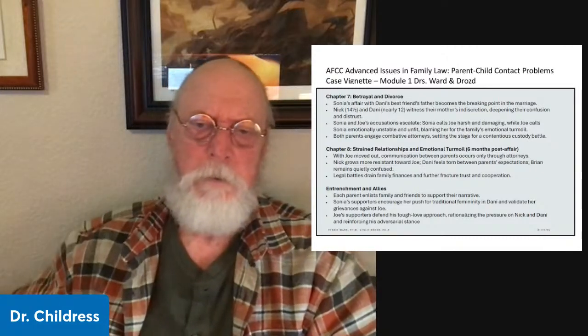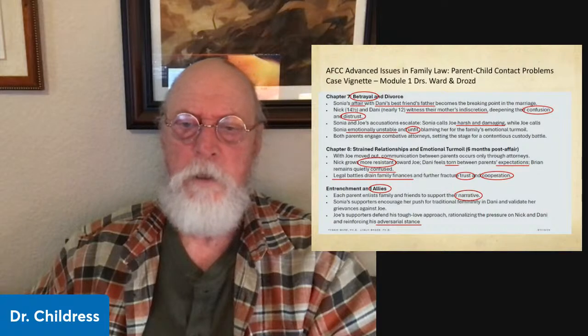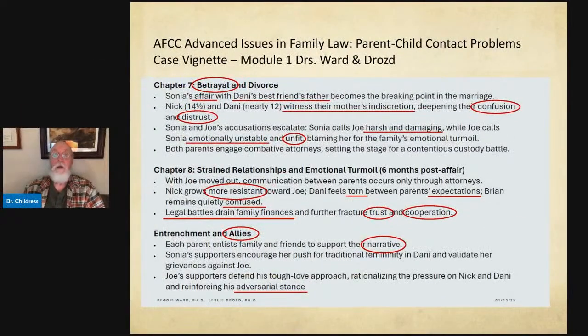So let's take a look at what this looks like. We have betrayal as a word. Betrayal is a classic symptom feature of sex abuse. So I've got another sex abuse indicator within the family. Now, do I believe any of the children are being sexually abused? No, but I believe there has been sex abuse somewhere in the family system. I'm going to hypothesize it's with the mother because of the emotionally neglectful parenting she received as a child. So we have the theme of betrayal within the family.